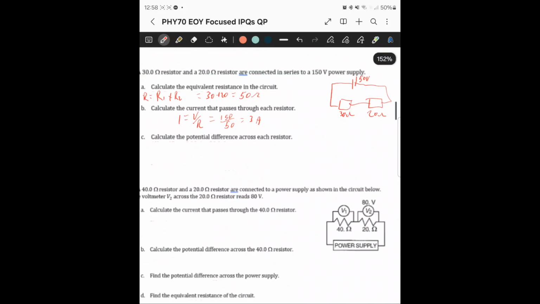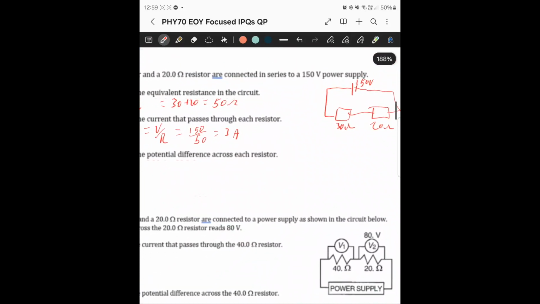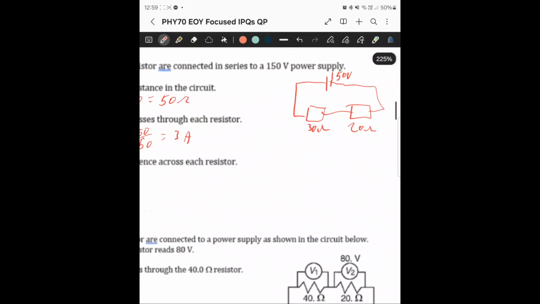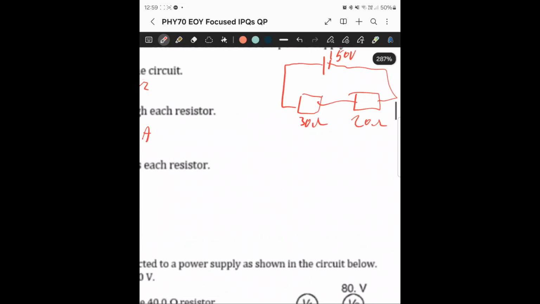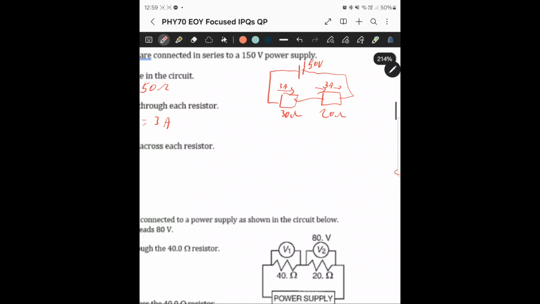Find the voltage across each resistor. Well, that's fine. Now that I have the current, I can do it. I can simply use Ohm's law, or I could use the voltage divider again. Either way, it will be fine. I'm going to use Ohm's law this time, just to spice things up a little. This is 3 amps, and the same current flows through the whole circuit, all 3 amps. I don't know why I drew 2 arrows. So V equals IR. Let's do it.